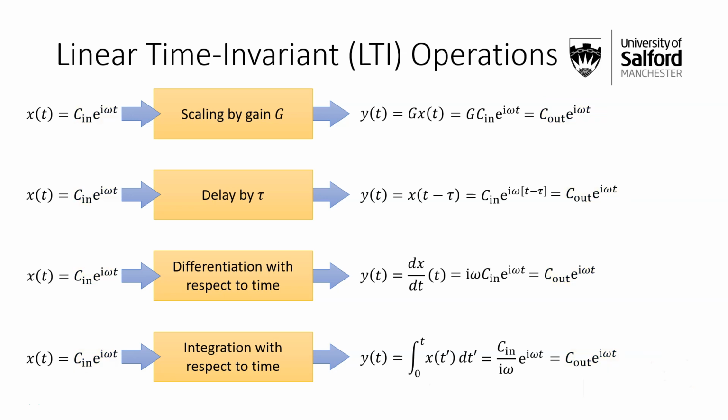Yeah, same form in, same form out. So this is the same as with the other time harmonic signals. You can have almost arbitrary combinations of all these things, and you just get out something else with a different value of c. So you don't even need to think about the i omega t. You just go c in to c out, and that's it.